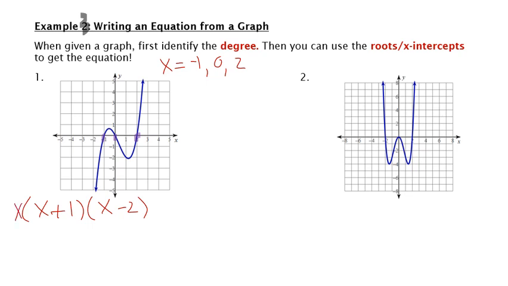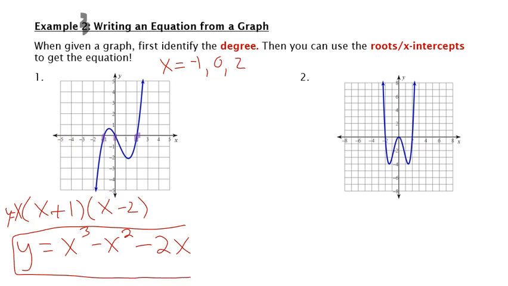And now we're just going to multiply this all out. If you want to check, because again, it's a tedious process, you can check to see if you're multiplying it correctly. That's usually what ends up happening. It's the same process, but we make little mistakes. So if you multiply it out correctly, this is what you should have as your equation. You can see it's a degree 3, so that checks out. The y-intercept is at 0, so that also checks out. And if we multiply it again, we would get x cubed minus x squared minus 2x.